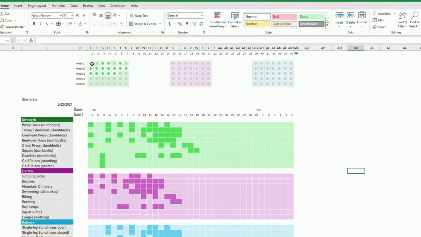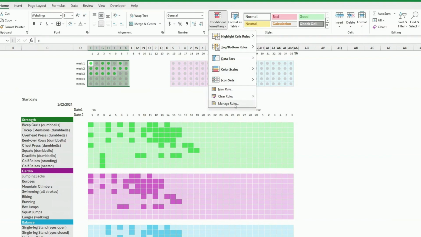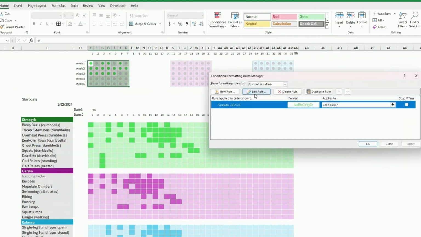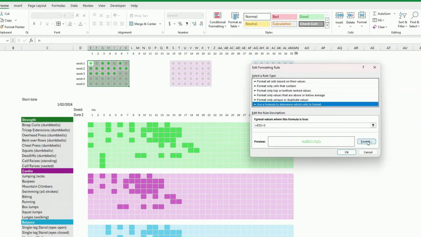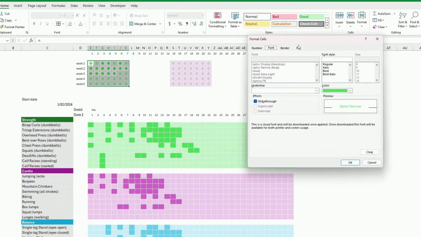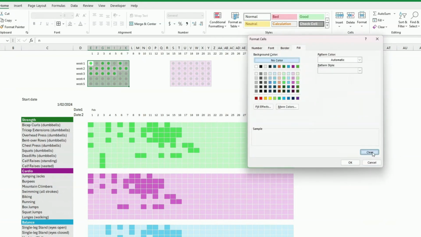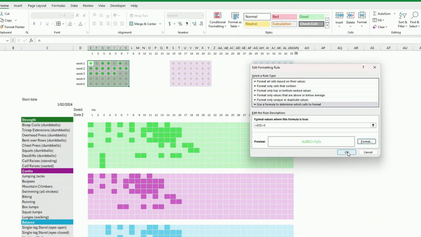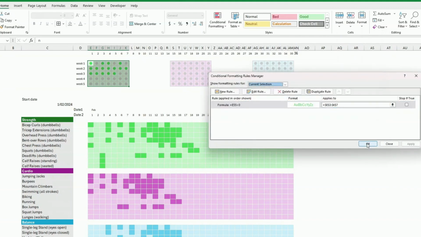Now, the mistake I made is that I played with the fill. So now if I go back here, I just need to make sure that for the fill, I want to clear it. Is that going to work? Yes. So I cleared it.